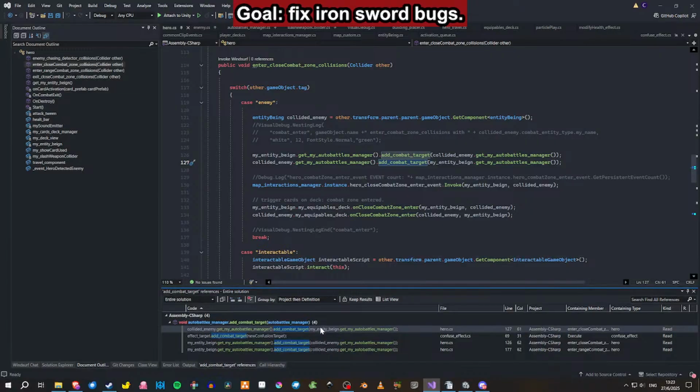That's why. So that works correctly. It's a combat target, but it's a range combat target. So it's okay. It's okay.